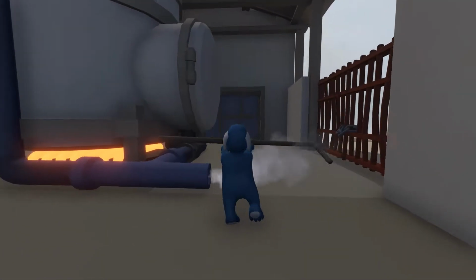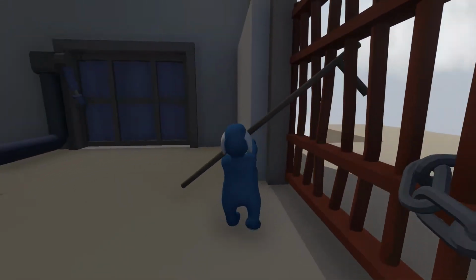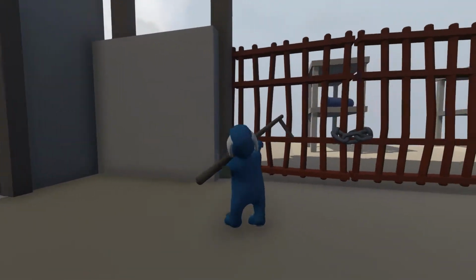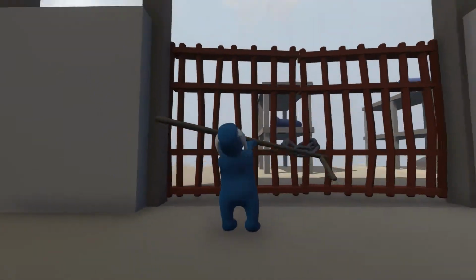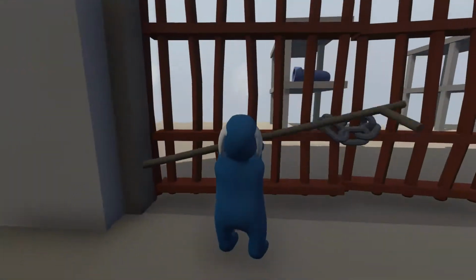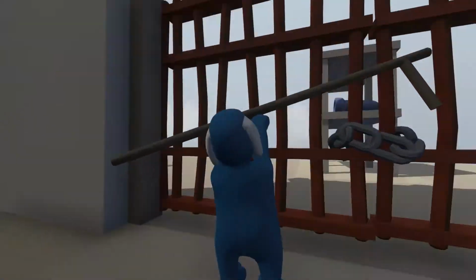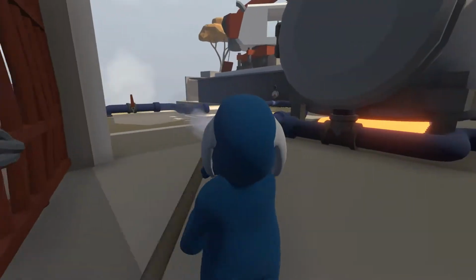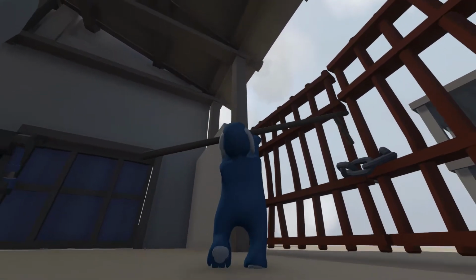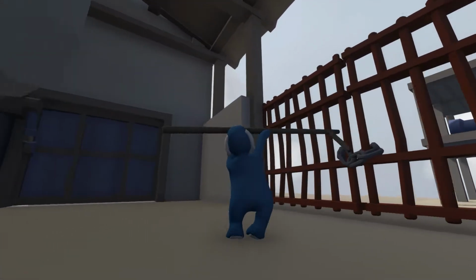So let's see what we can do here. Last time we were trying to budge this open. I don't know why it put us over here. Are we able to budge it open? Can I hit the chain? No, how do we... Oh wait, what if I have to put this in between the chain? And pull it. Okay, that might be it.